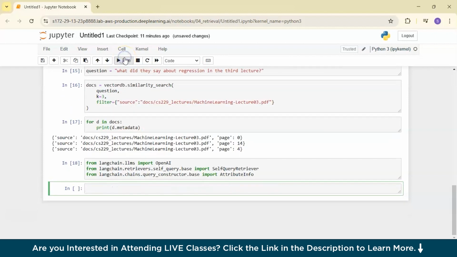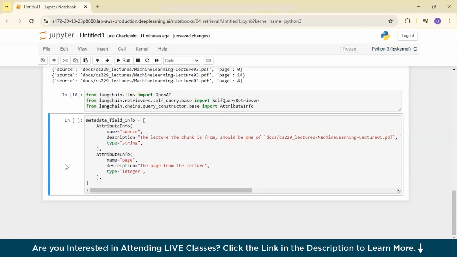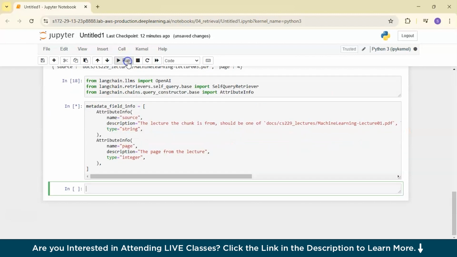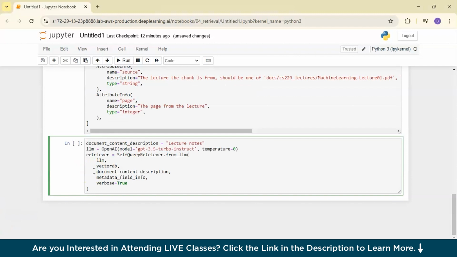Let's run this. Here again we are specifying the metadata attributes like the name, the description, and the type, and in the description it says the lecture the chunk is from should be one of the documents from this. So let's run this. We will now specify it more and use the LLM as the OpenAI model, and we will give the retriever as SelfQueryRetriever from LLM and vectordb and everything, and we will also set verbose equal to true.